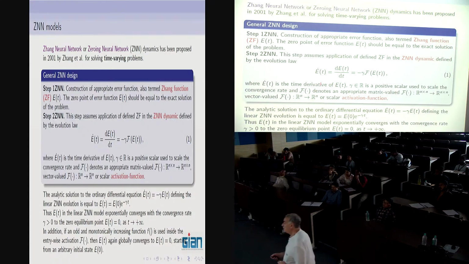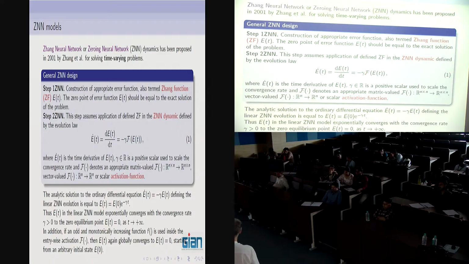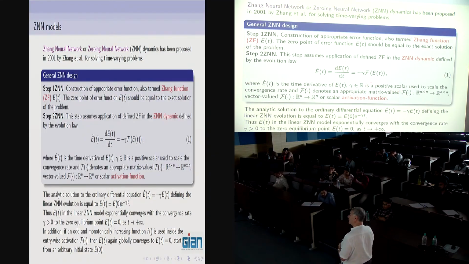Simply, ZNN relates the time derivative of E of t with E of t. F is, I will say again, the activation function. Gamma is the scaling parameter, gain parameter, learning parameter, as we say in machine learning. And as usual, gamma should be as large as possible.